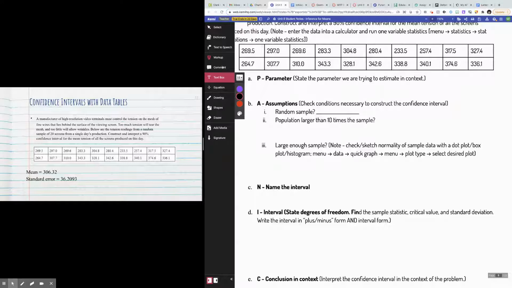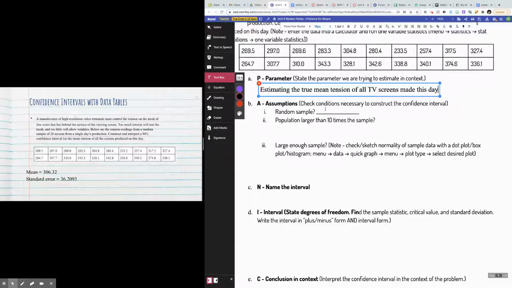First up is my parameter, right? So what are we estimating? We're estimating the true mean tension of all TV screens made on this particular day.